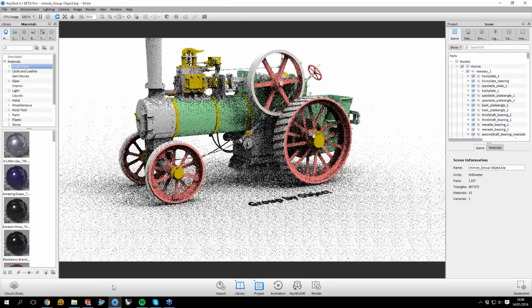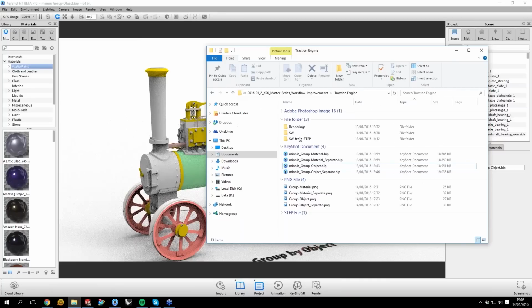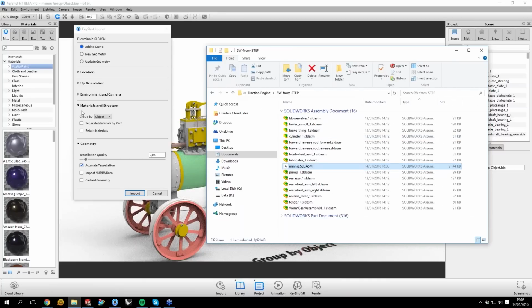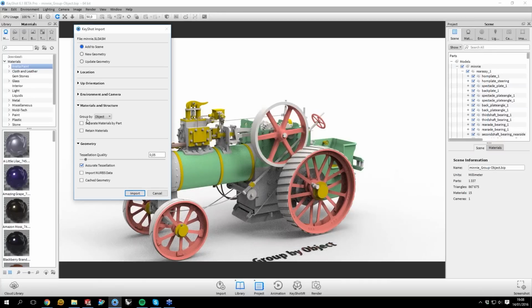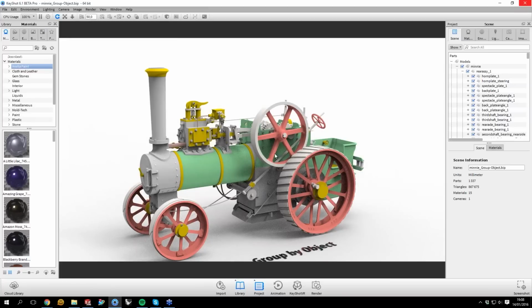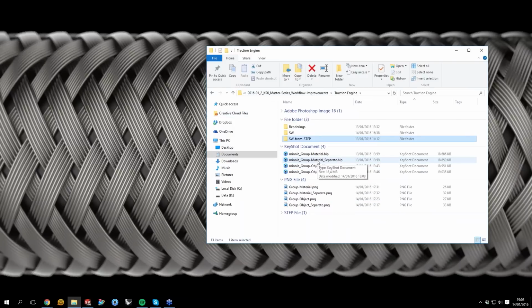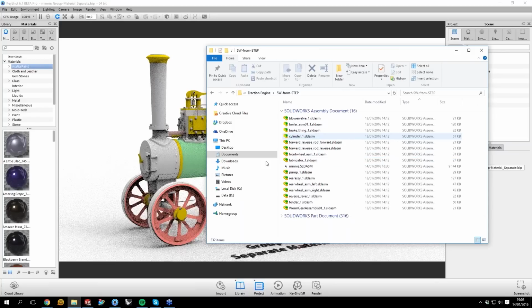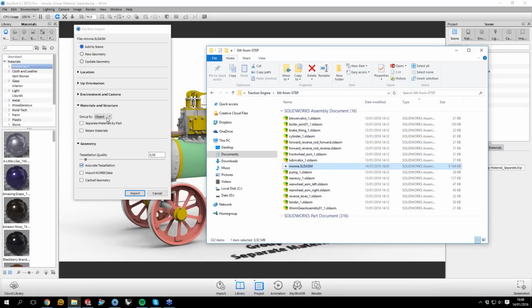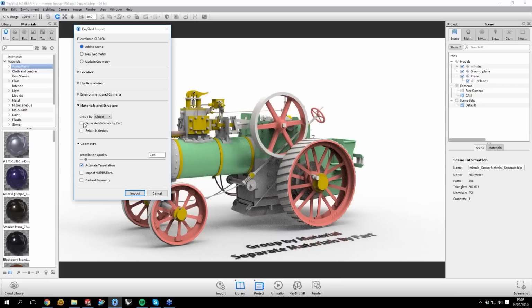This is the assembly imported with group by object. But we can also import the same model, and instead of choosing just group by object, we can toggle this separate materials by part checkbox. And that's what I've done here.